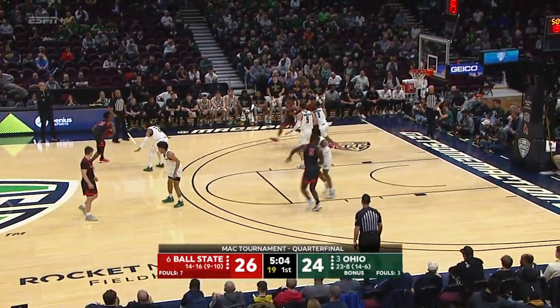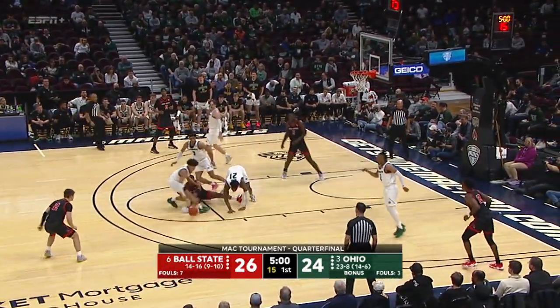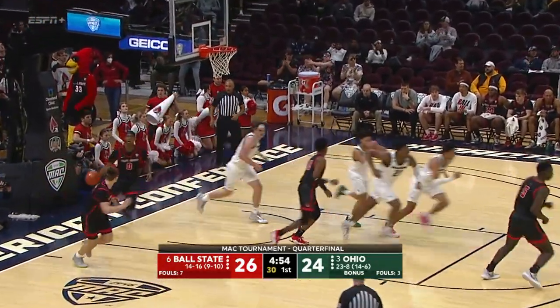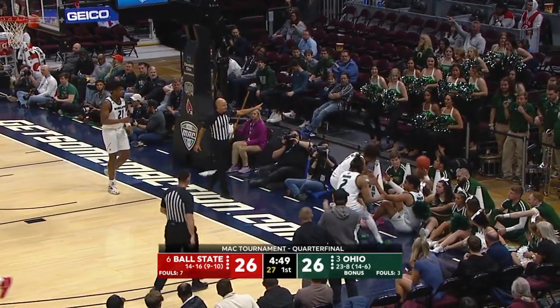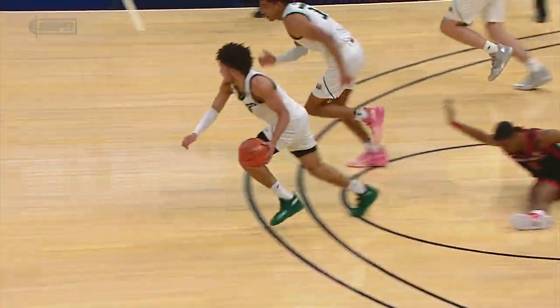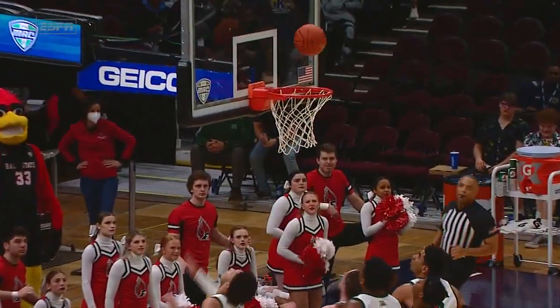So Luke Bumbolo wears number 2, is back on the floor for Ball State. Running with Demarius Jacobs. Jacobs gave it up. Sears will attack the bucket. Got it with the right hand. Well, that's where they're good, Michael. They get steals, they get deflections, they create turnovers. And then they go the other way. But that's what Ohio basketball is all about. You strip him, you now got numbers, the Euro step to finish the play by Sears. That's good basketball for them.